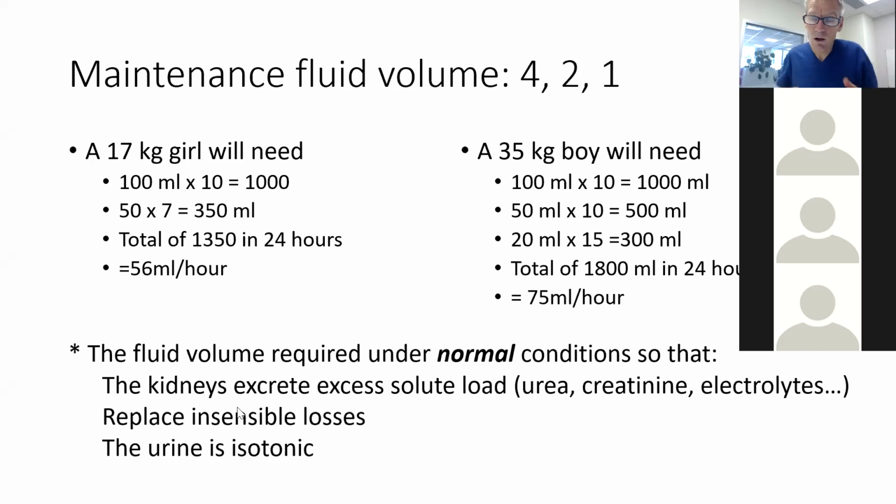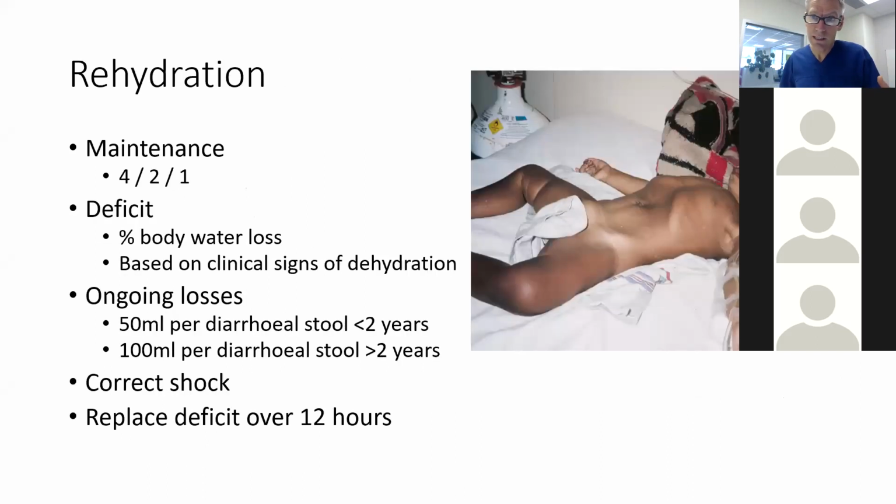Okay. Yeah. What I was saying was that the 150-20 rule is really worked out for children under normal circumstances. If you're sick, then your maintenance fluid requirements are going to be, generally speaking, less than that. All right. And if you give that much intravenous fluid to a child who's very sick, then sometimes that can cause fluid overload and cause other problems. All right. Let's talk about rehydration in a child with dehydration.